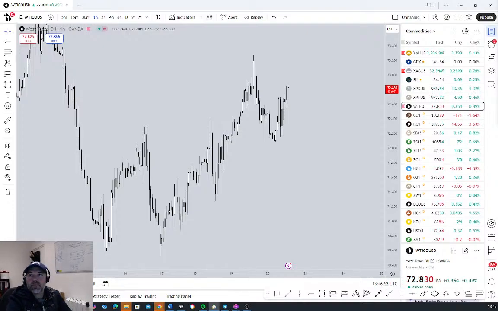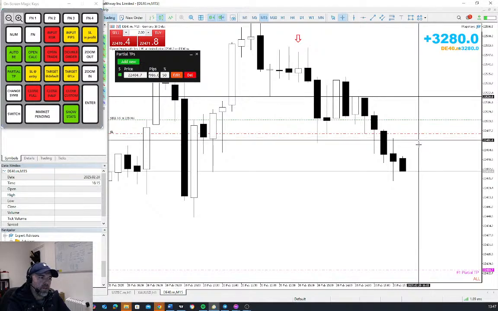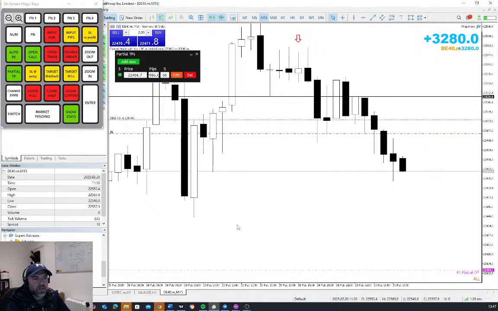Right. So trade management, as I said. Oh, wrong screen. There we go. Trade management, as I said, we're just gonna wait for the market to break this low. If it breaks this low, we're gonna bring our stop down further. We've scaled out twice already, so we've taken 75% of the position off. So there's only 25% of the original stake remaining. So we closed half out at 20 pips, closed another half out at 40 pips, and now we're 29 pips up, and we're waiting for the market to tell us what to do.